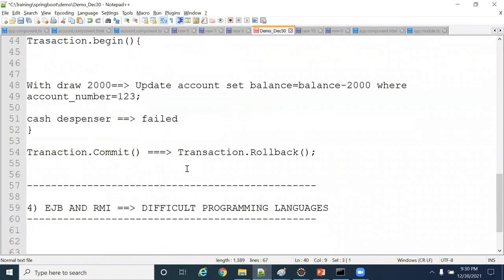How we write core Java, in a similar way we are going to write Spring also. You don't need to put in any extra hard work like for EJB code and RMI code. Simply it is plain core Java code. So these are the limitations of EJB and RMI.